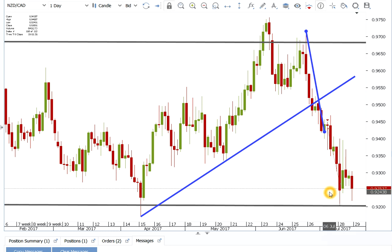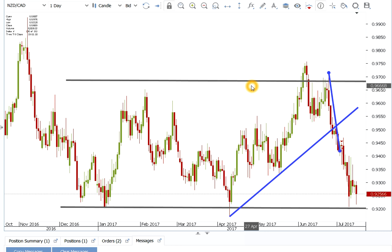So that is why when it comes to trading these consolidation setups, I generally exit my trades just within the boundary. So a very good trade was captured here to take advantage of this U-turn, the double top formation, the break of the trend line, and this bearish engulfing candlestick formation, all indicating to us that the market was going to be forming this downtrend as part of the movement that would take us back down to the support boundary and complete the formation of this range setup. So also another example of how we can use the daily chart and the 4-hour chart to take advantage of these movements, and use the strong stop loss areas on the 4-hour chart to protect our trade and to take advantage of these strong and profitable movements.